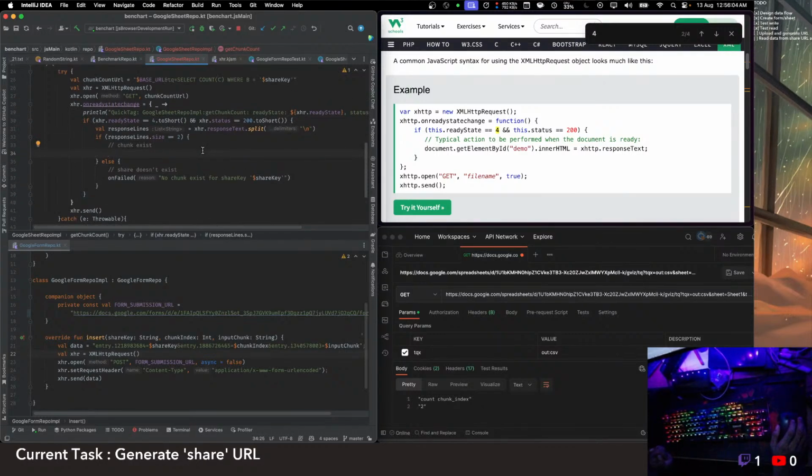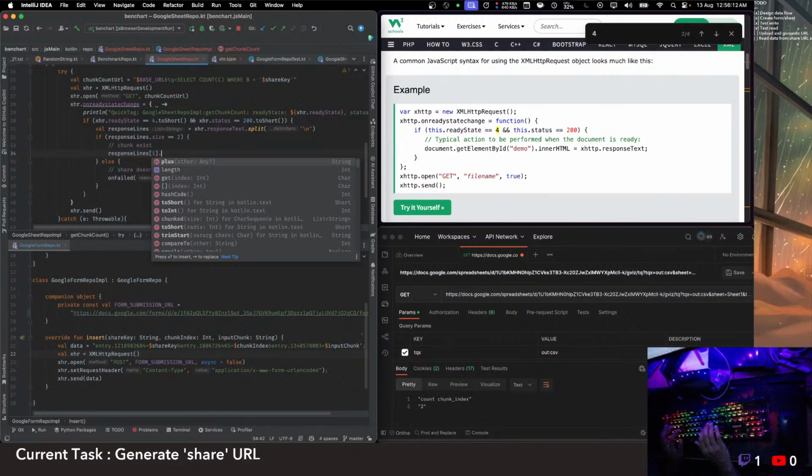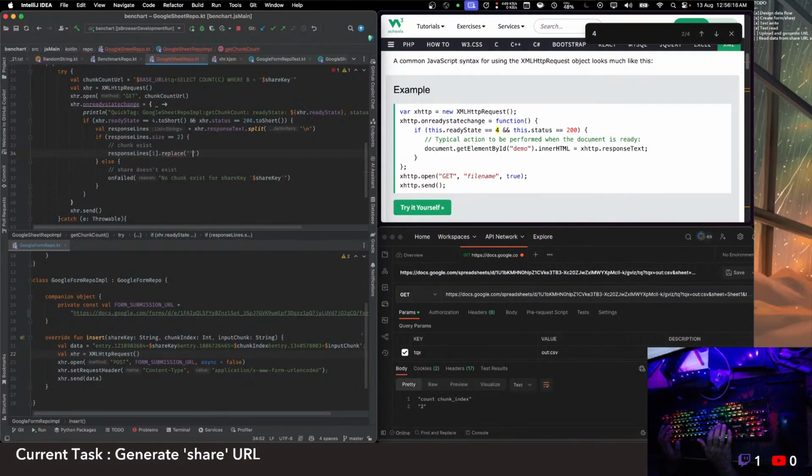We have to get the chunk size, and we have to go to the first line for that, and then we have to replace all double quotes with an empty string and convert this to an integer.